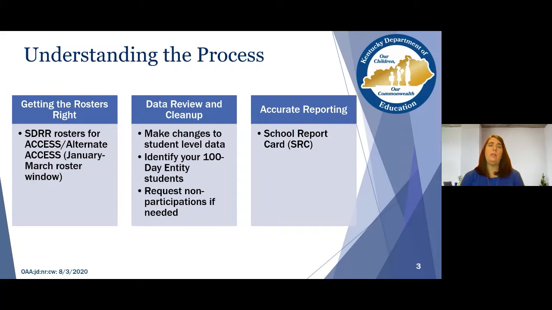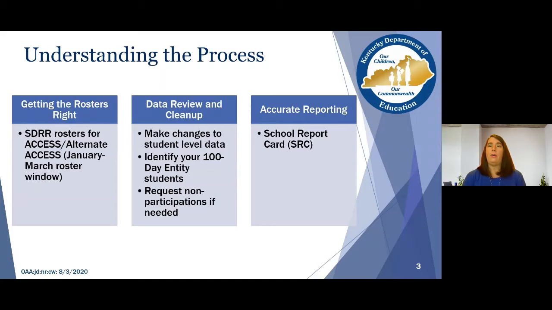Now, we do want you to know that with this process, you were to get those rosters right. And if by chance you missed that opportunity to mark something for one of your students, this is your time now, and the last time, to be able to do that, because our next step is the data review.